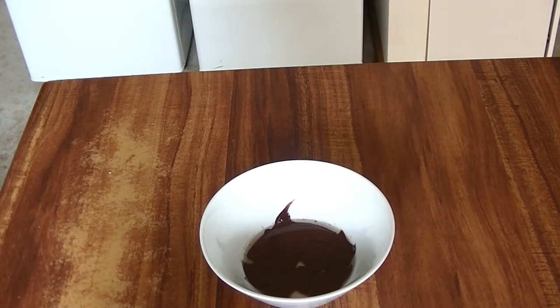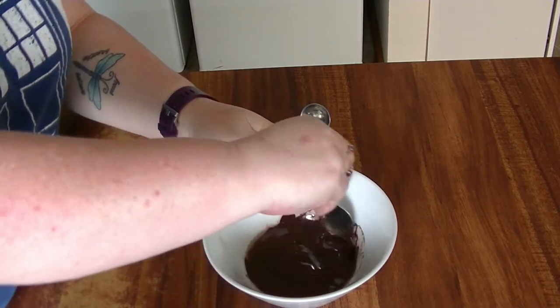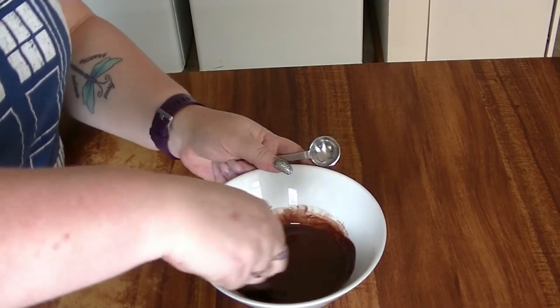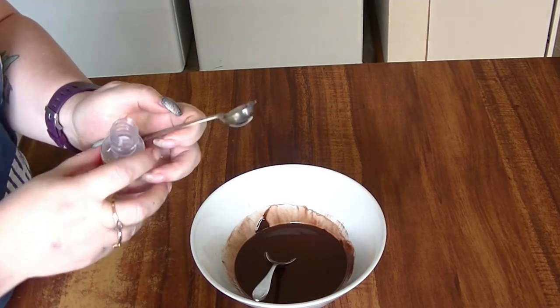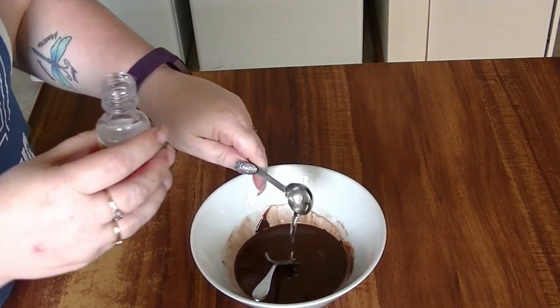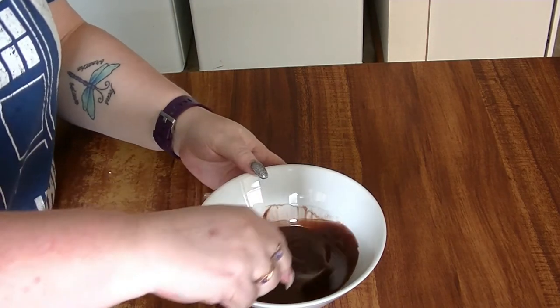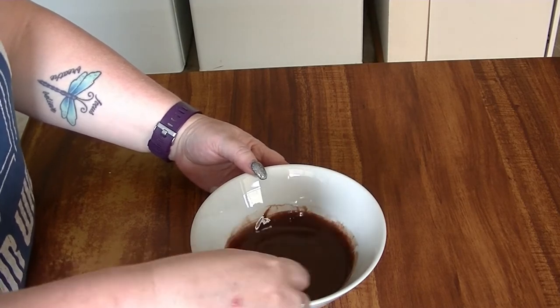Now once it's all melted, the chocolate and the coconut oil together, let's give it a mix around, make sure it's all well combined, and then I'm going to add some peppermint essence. I put in about a teaspoon, you could probably put in less. One thing you will notice about this recipe is there are no actual sweeteners in it. I don't use sweeteners. If you wanted some extra sweetness, you could use something like stevia. I personally don't like the taste of it, so I don't use it.